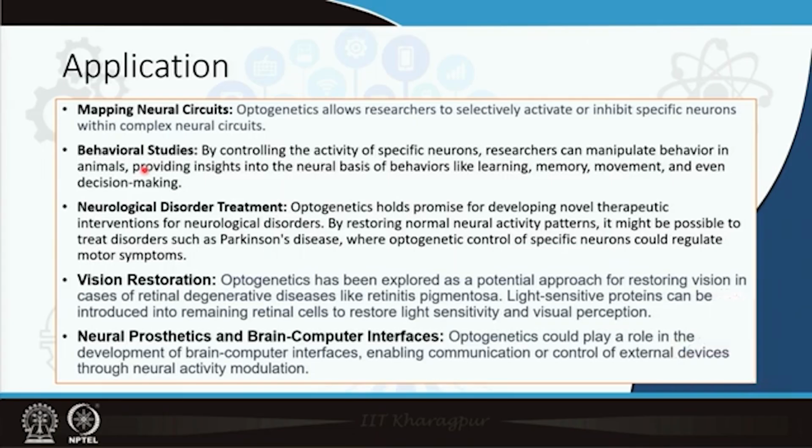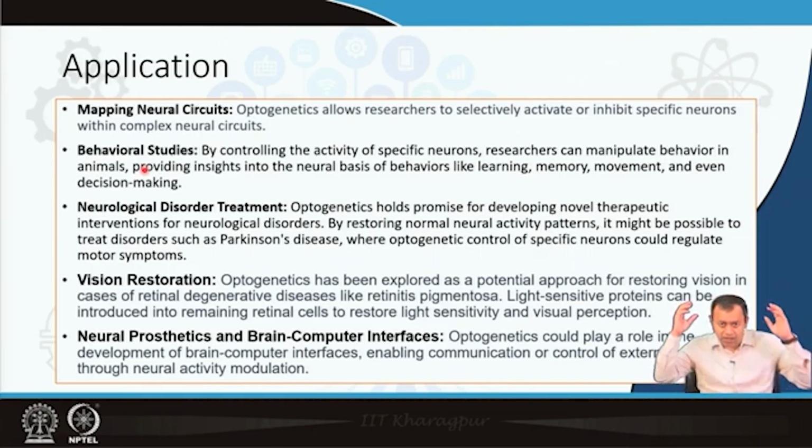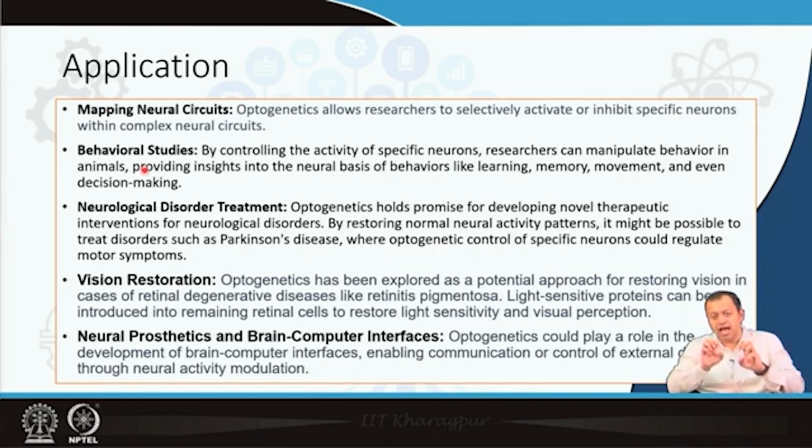Behavioral studies, triggering a particular set of neurons allows a particular behavior to happen. There is a very famous YouTube video in which there is an optical fiber connected with the head of a mouse, and as soon as the light is triggered, laser is on, the mouse is behaving in a predatorial manner. It is becoming violent and attacking anything that is nearby. So, they have put plastic caps or pieces of wood which are not food for the mouse, but as soon as the light is triggered, the mouse is attacking it. As soon as the light is switched off, the mouse is calm.